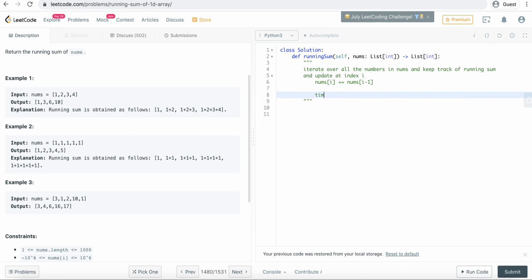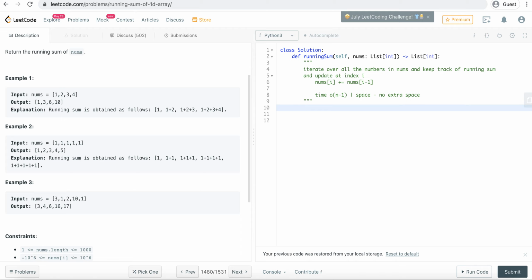So for the time complexity, we will have to skip the first element, so it will be O of n minus 1, and the space would be constant, or say no extra space.